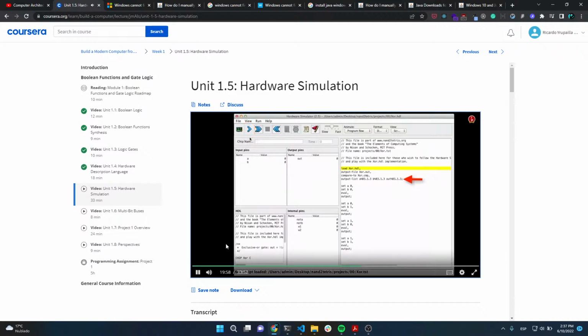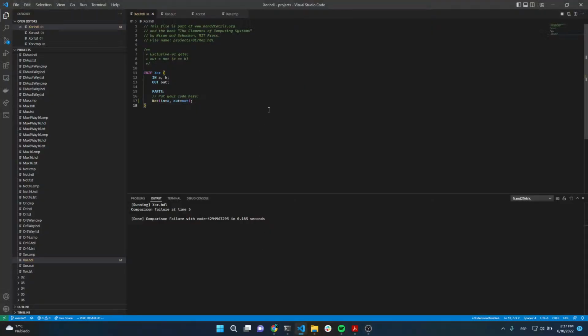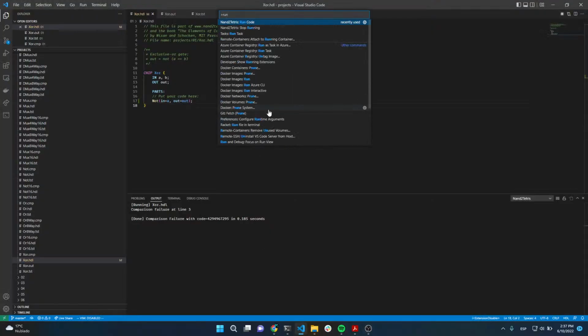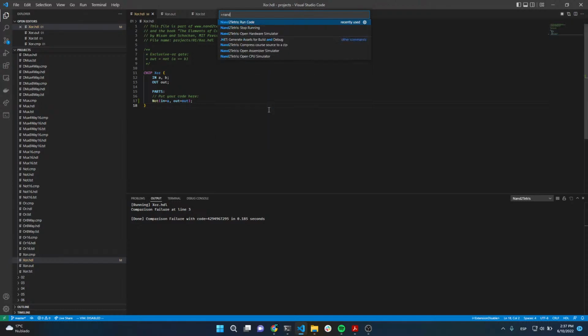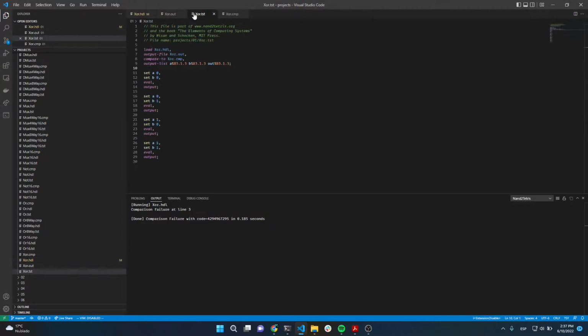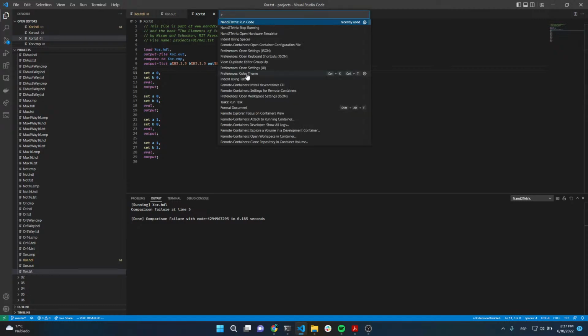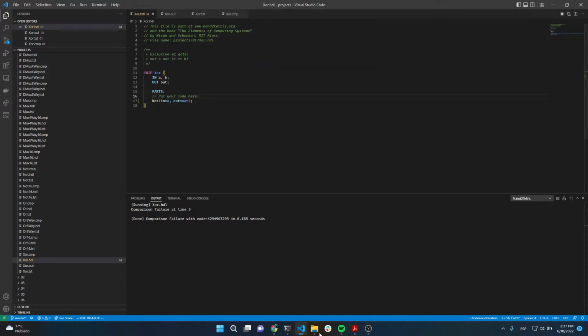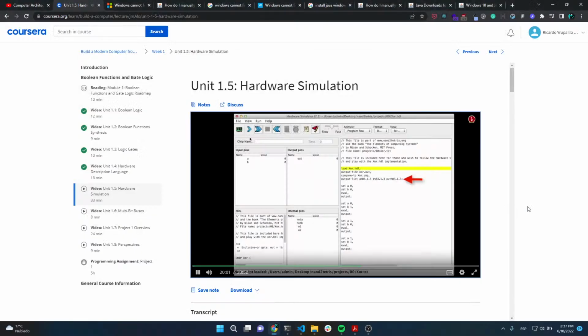Now, the first 4 commands in this test script set up the simulation, so to speak. And so let us execute them.